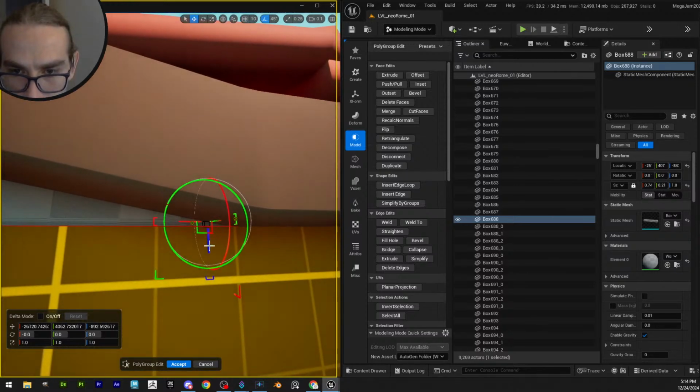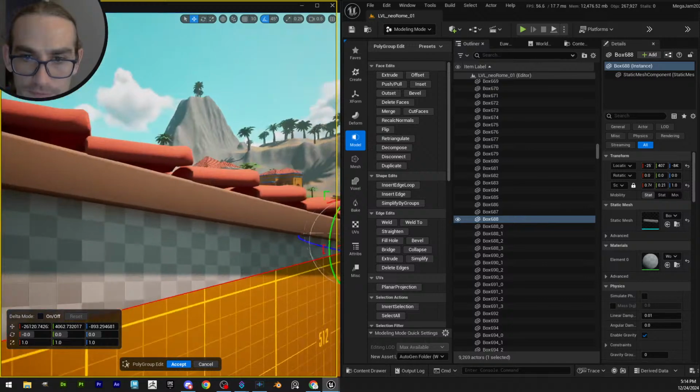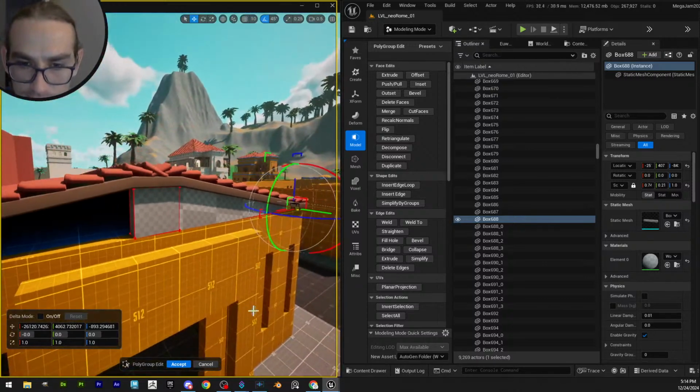You're not supposed to put vertices on vertices, but it's just a block out piece. Let's just give it a little distance.